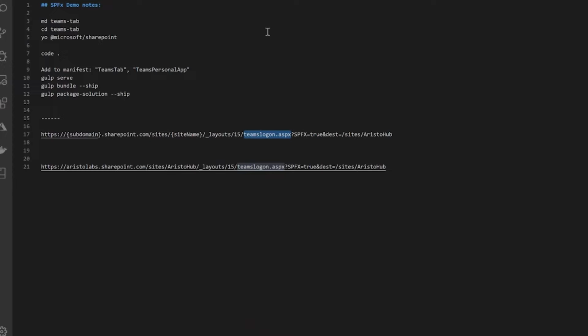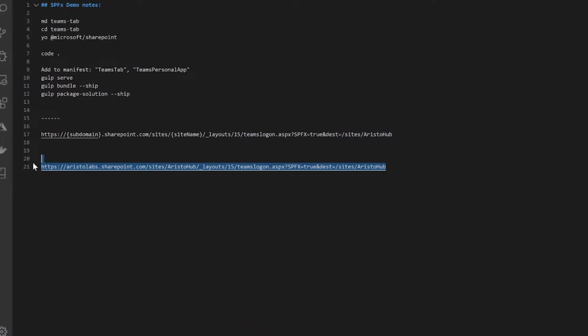This file is going to be responsible for handling all of the authentication that's necessary for the user to view that site. Once the user has visited this site, make sure you add this query string parameter, but the important one is going to be this destination parameter. So whatever you put in here is the URL that it's going to redirect to. So after it's logged in, it's going to redirect to this URL over here. So this is what the full URL is going to look like in the example that I just showed you. That'll take care of part of it.